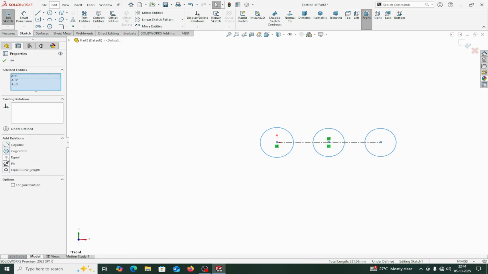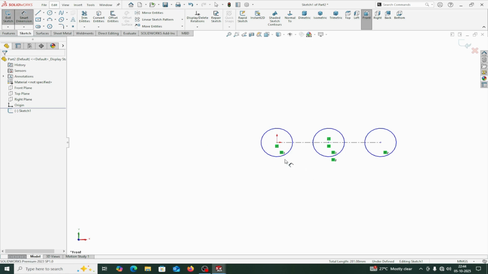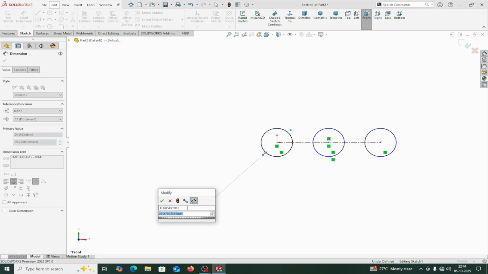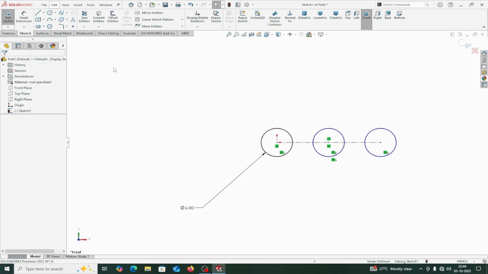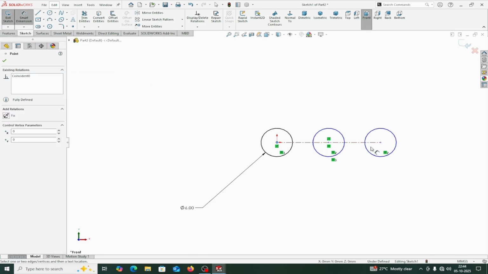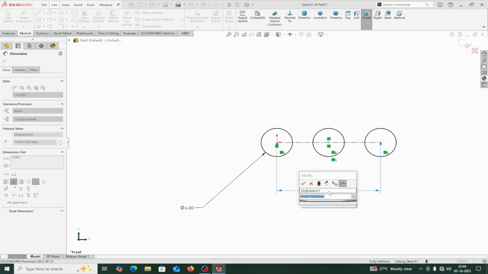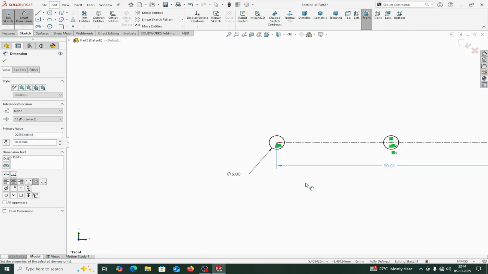These are equal. Dimension is 6 mm. Okay, and this dimension I am taking 90 mm. Okay.